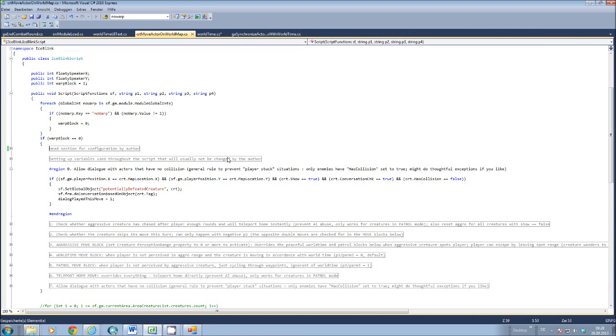If this is all true, then we will call here the dialogue played via script command. Also, just in case, we store the creature carrying the dialogue in our potentially defeated creature list. I had forgotten that I'd done that already here. That's good, so it will spare the author of doing that in the conversation itself.